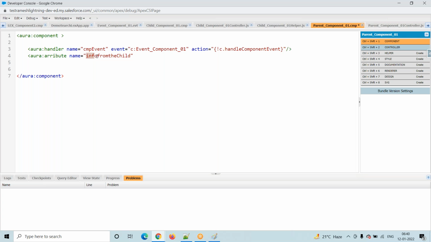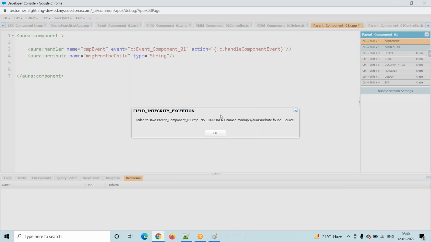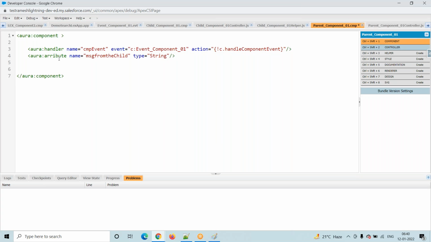This is my variable name, and type is equal to string. We declared one attribute here. I will take this variable.